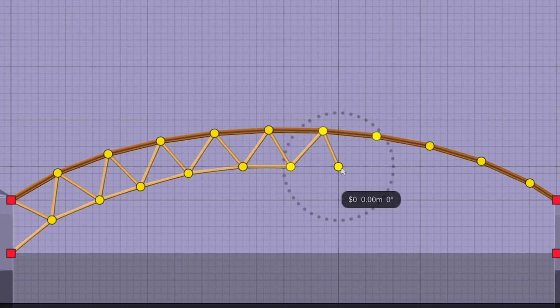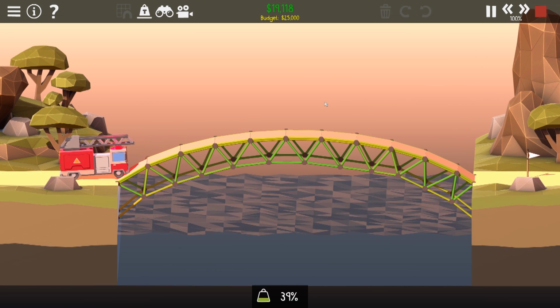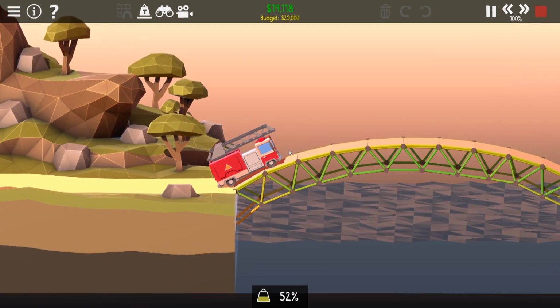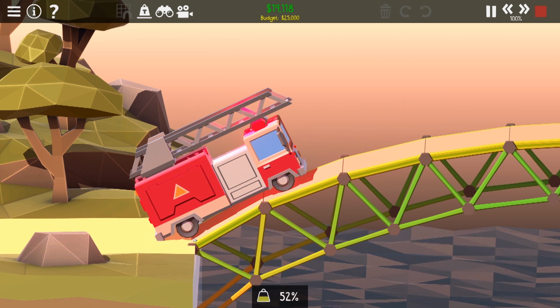Now I'm kind of wondering if a bigger, better arch might just hold everything together better by itself. It at least looks a little better. And it's actually holding itself up stress-free pretty good so far. That's going to be a bit of a problem though, because this idiot can't get onto my stupid bridge. Oh, it's kind of moving actually. It might actually make it.